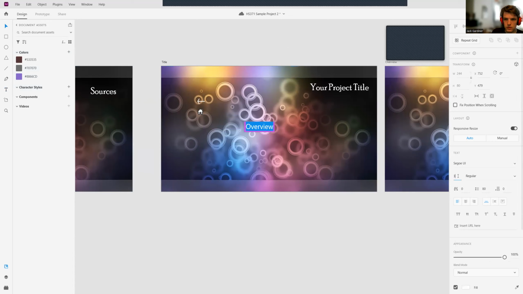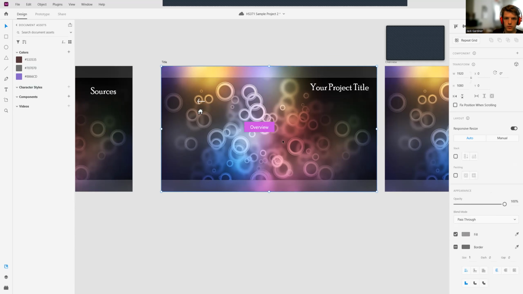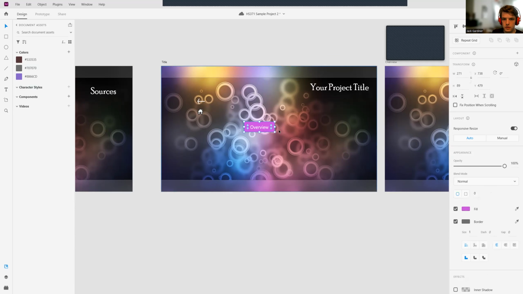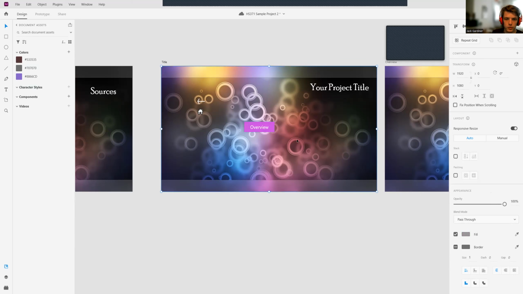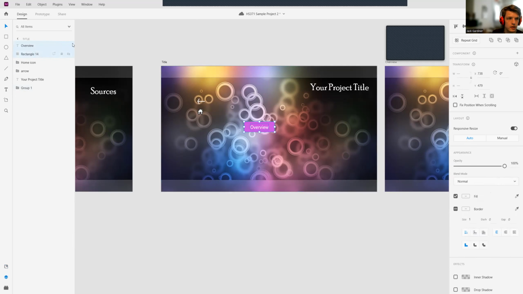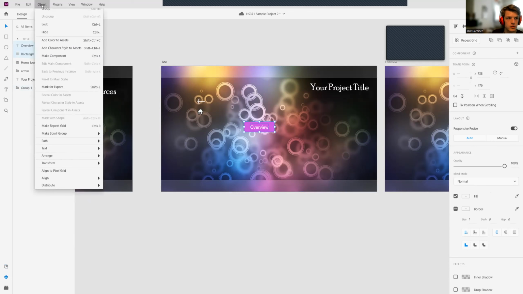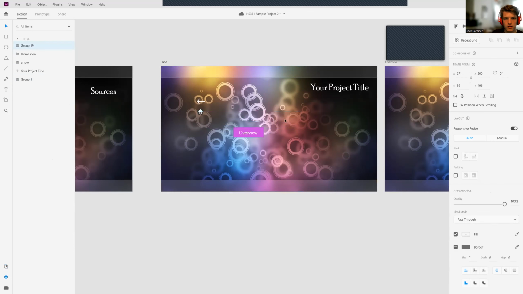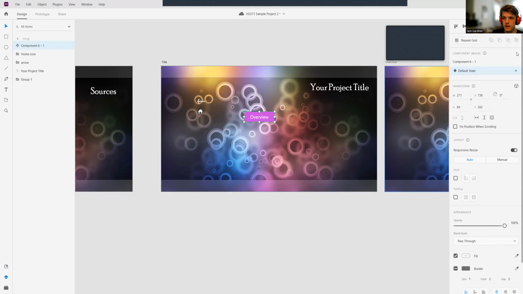And then I'm going to change the size to that. And then what I'm going to do next is I'm going to take both of these items and I'm going to group them together. So I'm going to go into the layers, and then I'm going to take overview, and then I'm going to control or command click. So I select both and then go to object, group. So that makes these together. And then with this selected, I'm going to click on this plus button over here to make it a component. So now you can see that this item here has become a component, and I'm going to rename this to something like button so I can keep track of it.